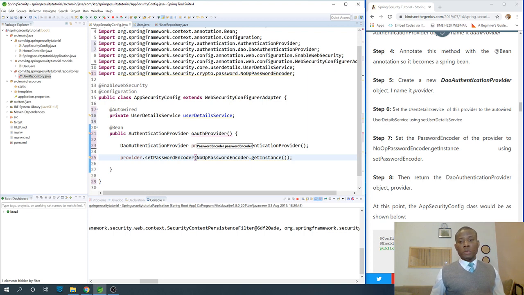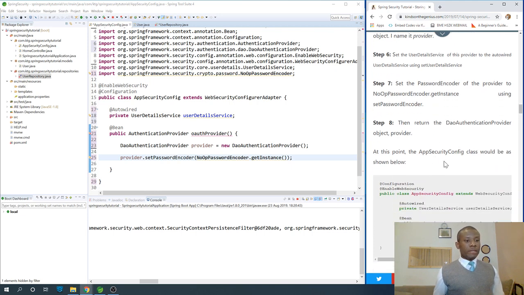So I'm setting the password encoder. For sure you will not be using no op password encoder because it's not secure. That is why it's highlighted in green. So we also need to set the user details of this provider as well. Meanwhile, let's follow the steps the way it is, because I don't want you to skip any step. If you make some mistakes by skipping a step, it's not going to work at the end of the day, and it's going to be difficult to debug. All right, so at this point, let's return the provider. Return provider.